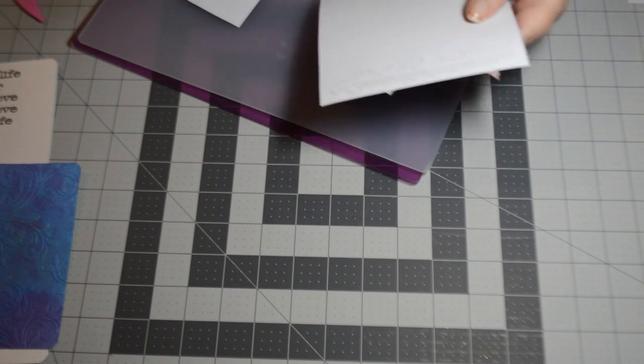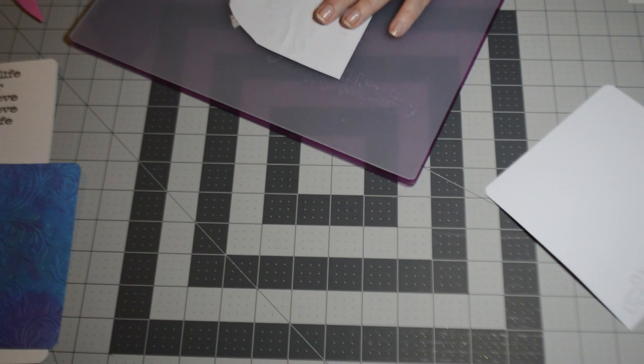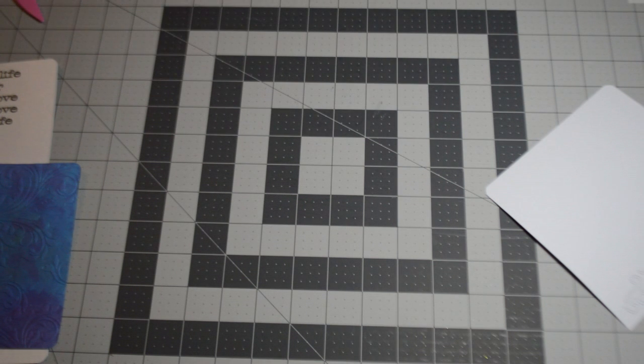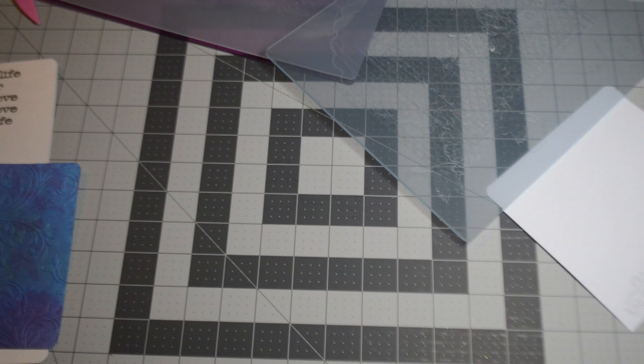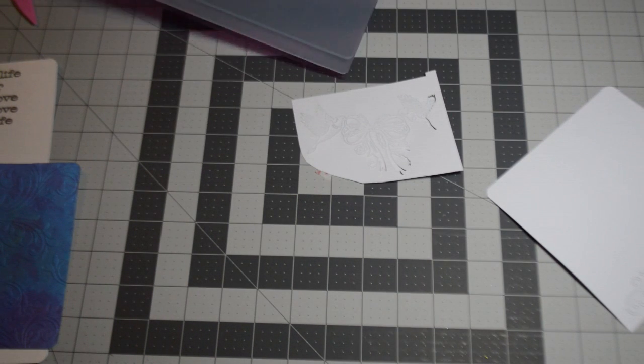Now the congratulations cut. My tattered lace die is being a little stubborn. So we're going to put that through by itself. Let's see if that one cut through. Yep, that time it cut through. So we can go ahead and put our plates to the side.